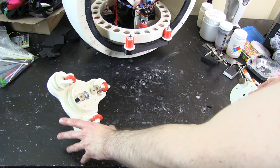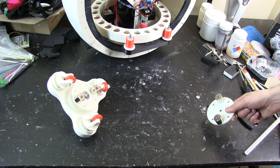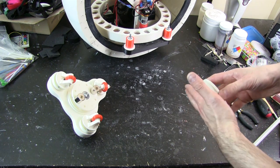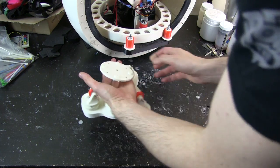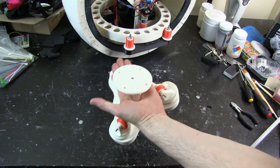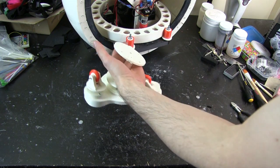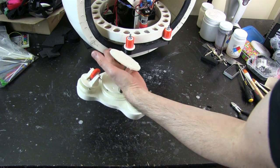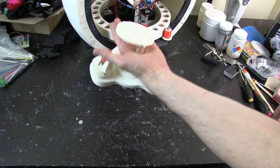And the reason I'm keeping these so far apart is so they don't stick together, because they're incredibly hard to get apart if they do stick together. I can show you how strong they are. They are pretty strong. So that should be enough holding force anyway. Obviously I'll put them further apart if they're too strong, because otherwise it will cause too much friction.